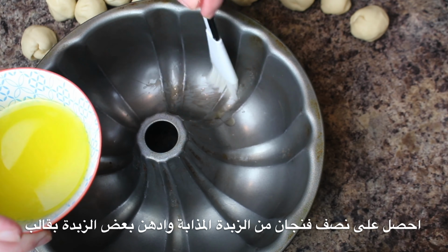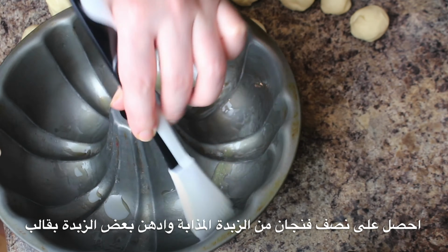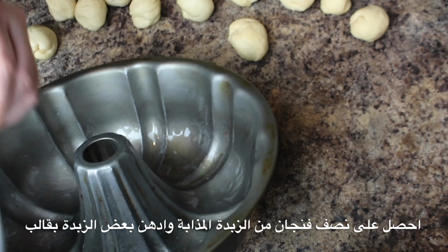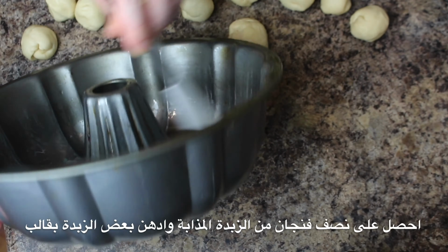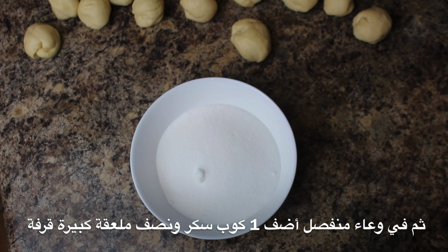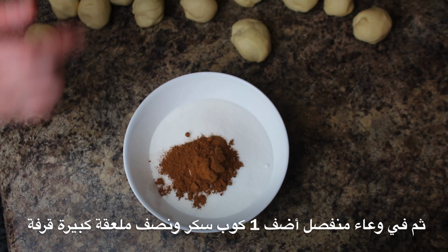Here I have 1/2 cup of melted butter, and I'm going to go ahead and butter up my bundt pan, and we're going to use this butter for our recipe. Then you need 1 cup of sugar mixed in with 1/2 tablespoon of ground cinnamon.